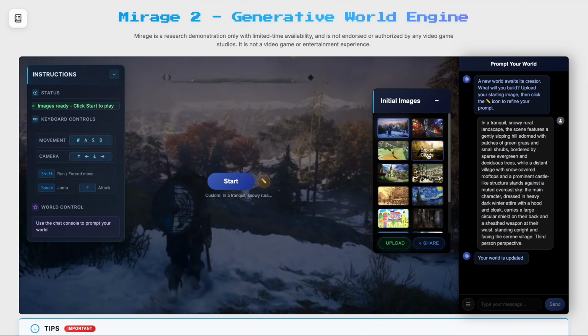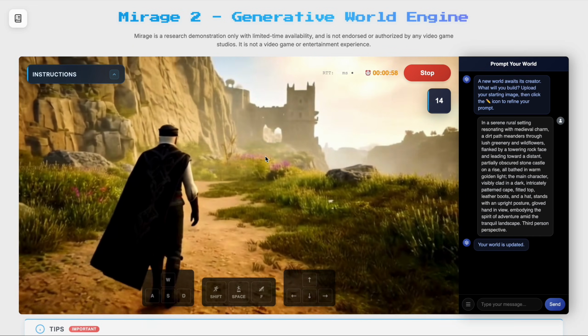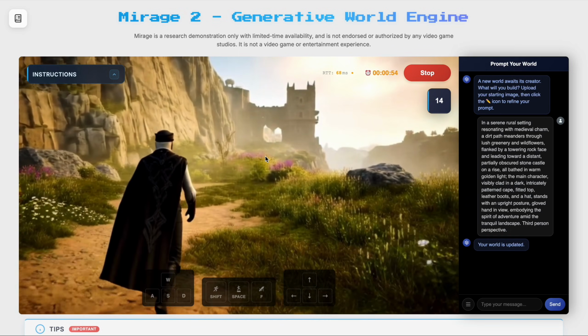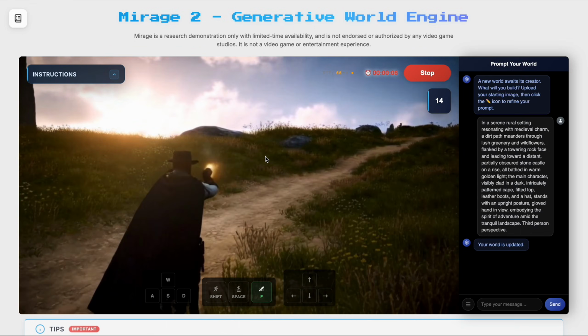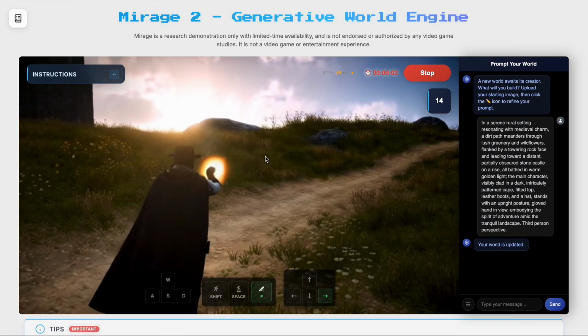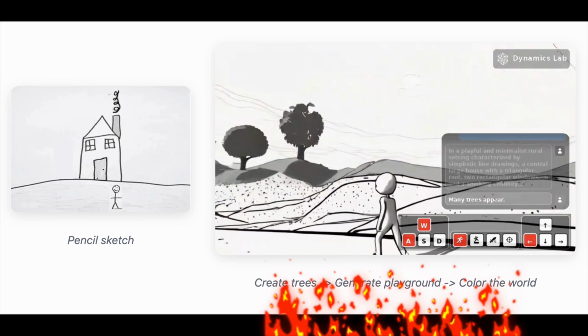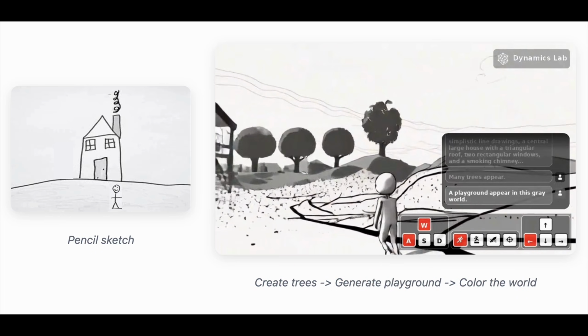Second, and most importantly, this is something you can experience right now. It's not just a demo video stuck in a lab, but a public version that's already online. The link is in the information section below the video, and you can click it now to try out the demo. You can upload a photo, and it will create an interactive world where you can play for a minute.